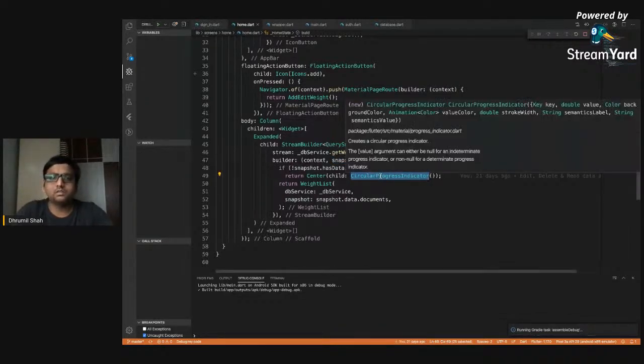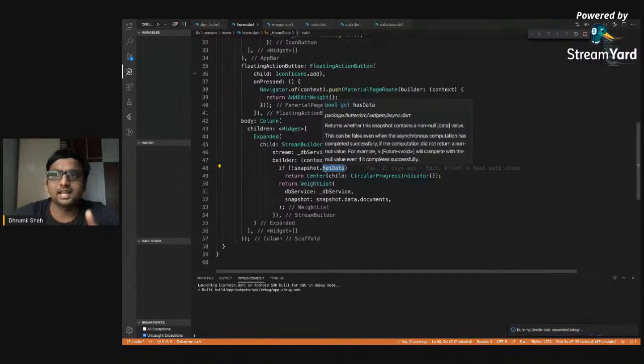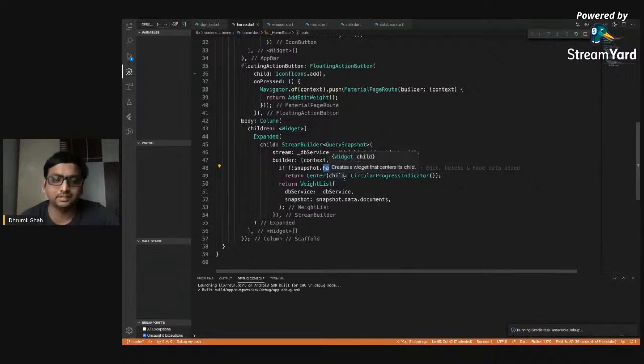Now, for example, if it has blank data, the has data method will return something like a blank array. So if you have a question about what if we don't have any data and how to show that there is no data available, and how to get rid of this circular progress bar, that code you should write after this if.